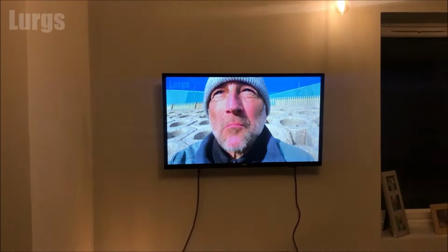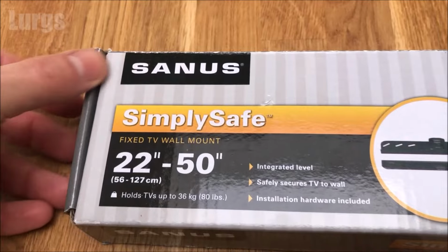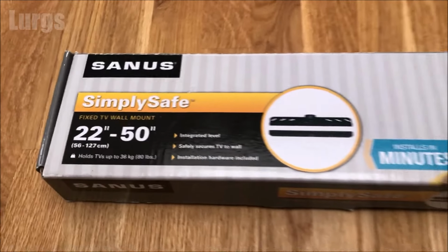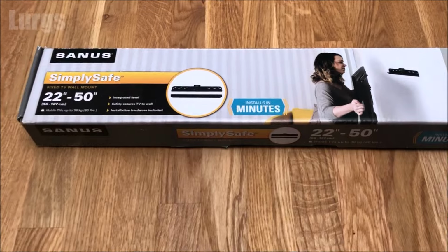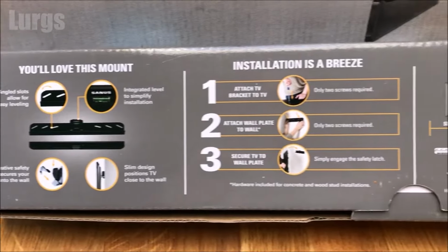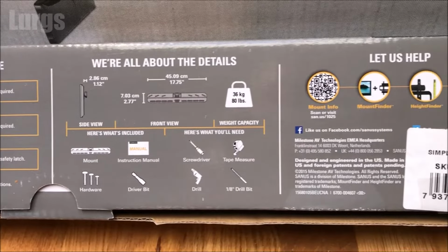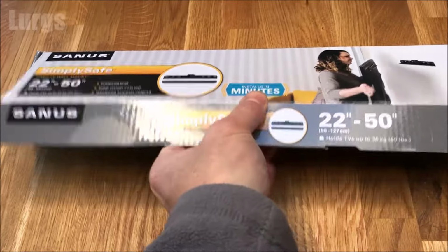And these TV wall mounts come in different sizes. I've got the one for 22-inch to 50-inch TVs. If you've got a larger TV, you will need to purchase a larger TV wall mount. And it says here, you'll love this mount. Installation is a breeze and installation is in minutes. Yeah, minutes. Well, it took me about 120 minutes, so about 2 hours.